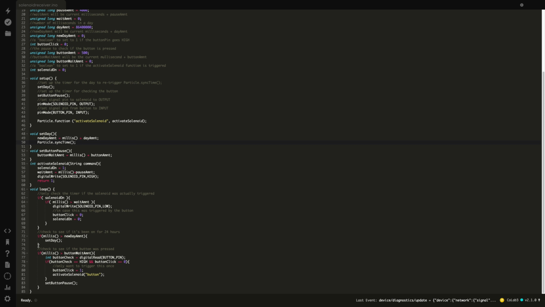And the other one is a much shorter 500 milliseconds, so every half second, a 500 millisecond pause or check to see if the button has been pressed. This is a fairly long pause, but if you hold the button and you hear the click of the solenoid, you would release the button. And that button allows them to trigger it from the box itself. So that's that.